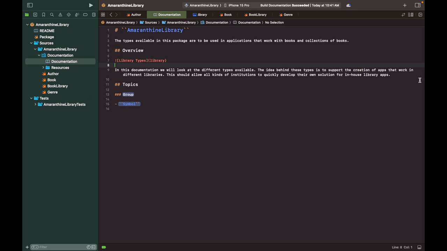I can create my own section under overview, say one called types, where in a tabular manner, I can list out the type and a little description about the type. We've got four types in there. A single backtick is to inform the compiler that it should render it as syntax.